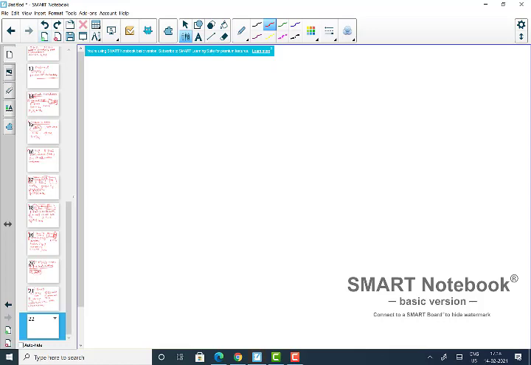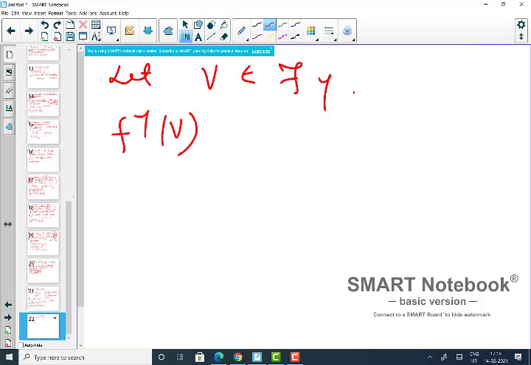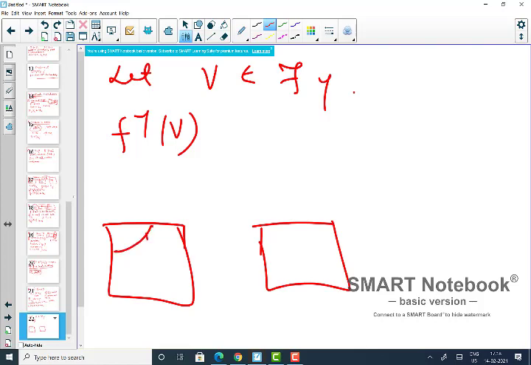For example, you start with an open set V inside Y, okay, and you want to know about F inverse V, whether F inverse V is open or not. And now you see the picture, then you will understand. So this is X, this is your Y, and X is kind of a union of these U alphas, this is U1, U2, something, okay. And you choose an open set V, and the pre-image is something like that. So the pre-image has a union of this portion, this portion, this portion, this portion, right? So you can write this down as nothing but a union of these small portions.